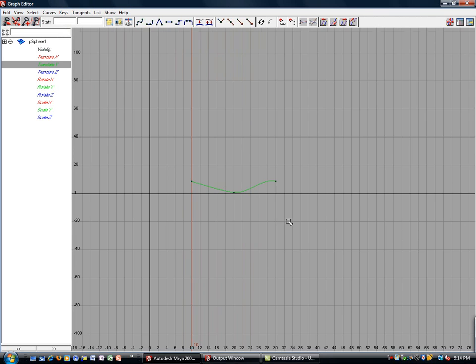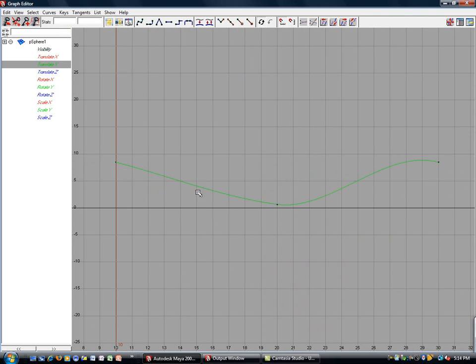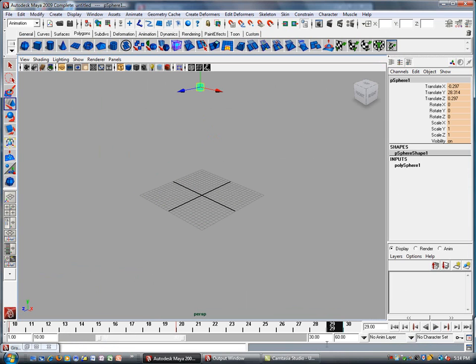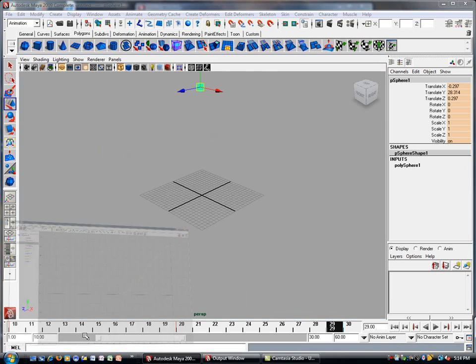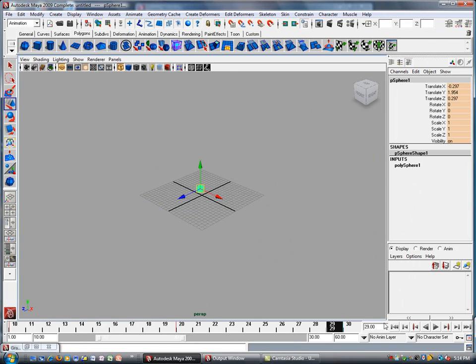I can use the same tools that we use in the viewport to move and zoom, and I can see my curve right there. If I move those, they will change my timing, and it will change what my ball does. See how much higher it goes now? The last one goes really high, because I moved it in the graph editor right there. See how much higher it is now? If I bring it down really low like that, now it'll go really low, you'll see. So that will change a lot.